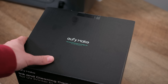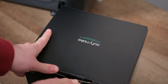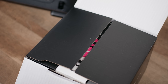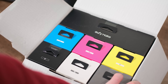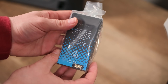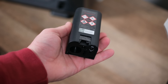Let's address what might be the most discussed feature of the EufyMake E1 — the ink cartridges. Traditional UV printers often use refillable tanks, which can lower long-term costs and allow for third-party ink options. The E1, however, uses sealed cartridges. At the time of this recording, and including tariffs the US has on China, pricing is $42.99 for each 100-milliliter color or cleaning cartridge, or $300 for a full set.